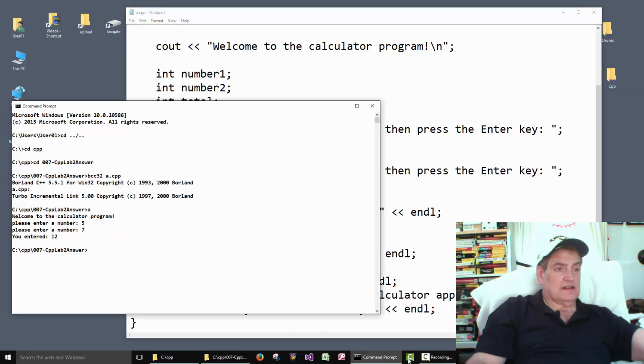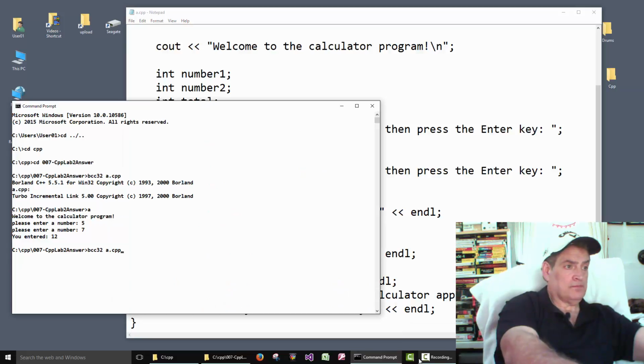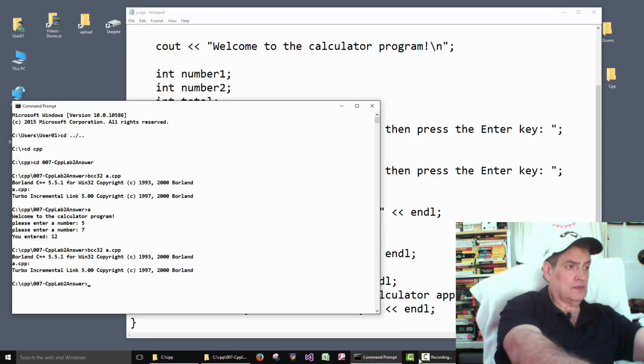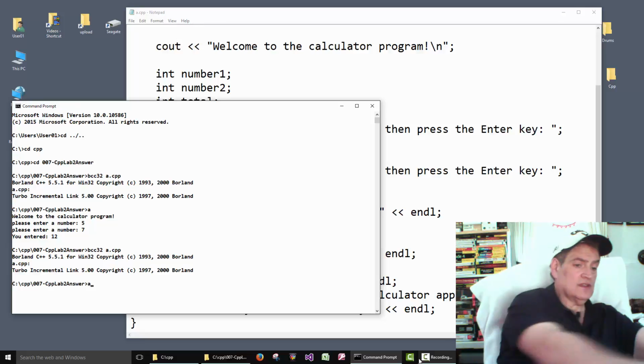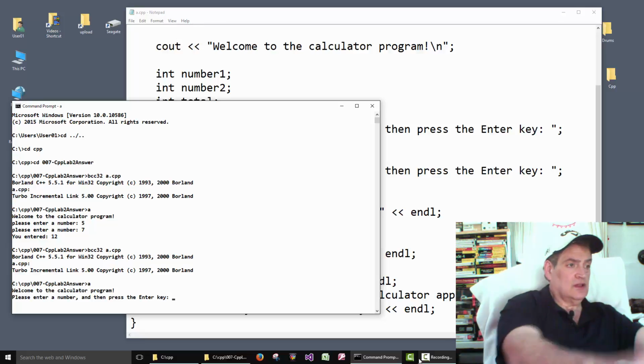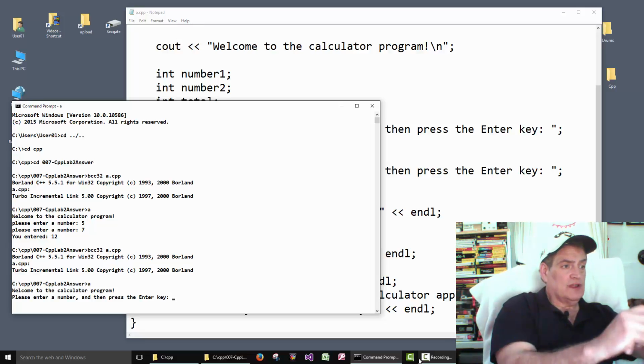So let's compile it. No errors. And then we can run it. Welcome to the calculator program. Please enter a number.